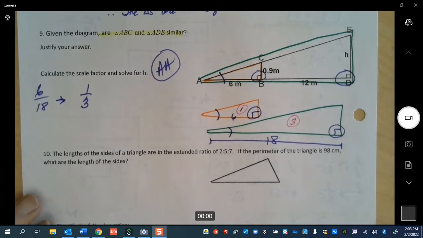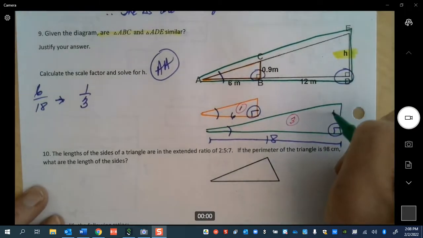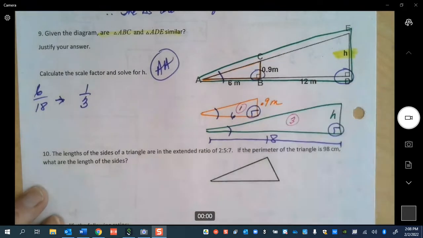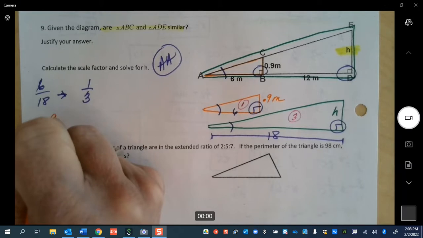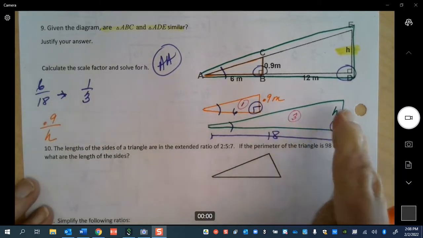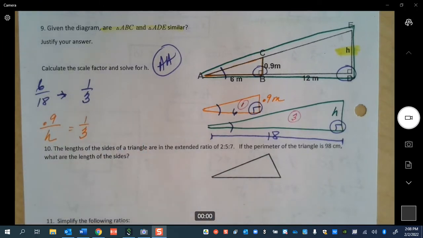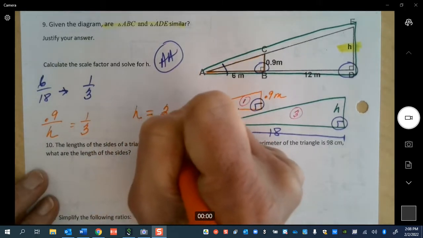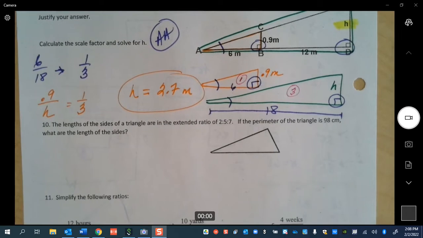So if I need to figure out what h is equal to, here's my h. That's this side here of this triangle, and that's going to correspond to 9/10 of a meter over here. So when I go to set up my proportion, 9/10 is to h as 1 to 3. I could have done 6 to 18, but I prefer to work in smaller numbers. So that means my h has a value of 2.7 meters. If you're given units, make sure your answers include units. That's super important.